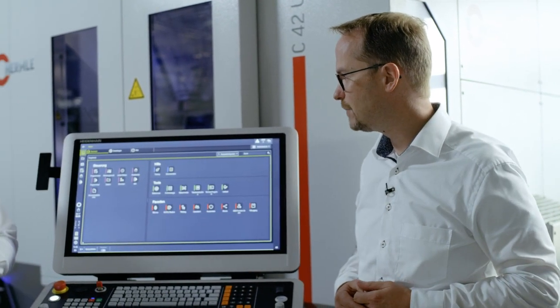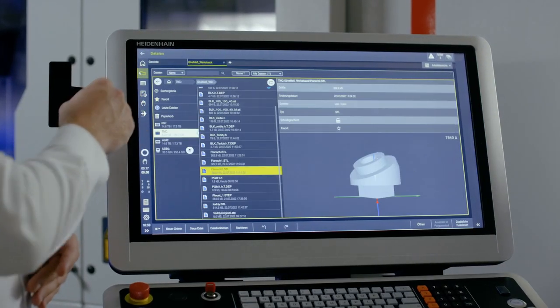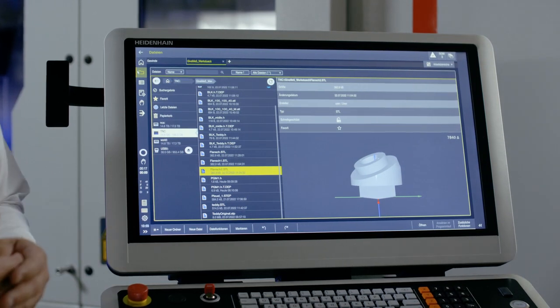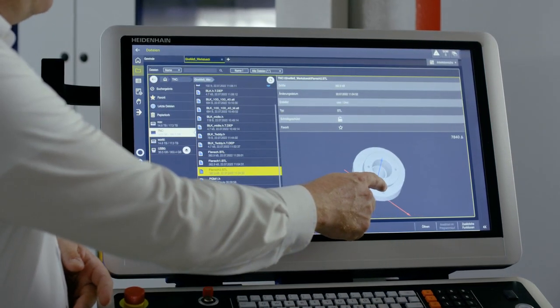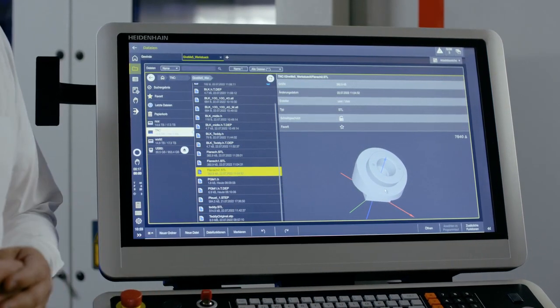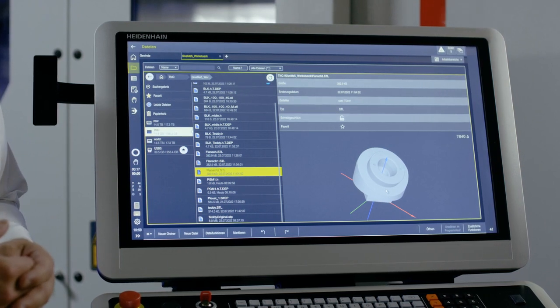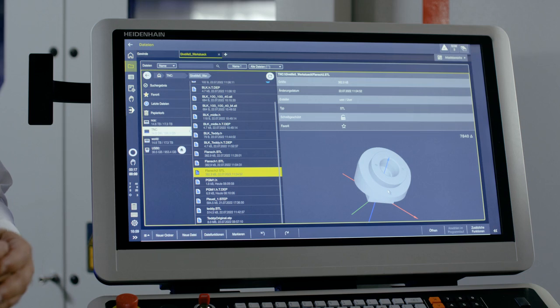Mike, I'd say it's time for the files operating mode, since there's also interesting things there. Here we also see some design changes. I'm looking at a preview of my 3D model, which I can also view from various angles. And so I get an overview of what needs to be done next.